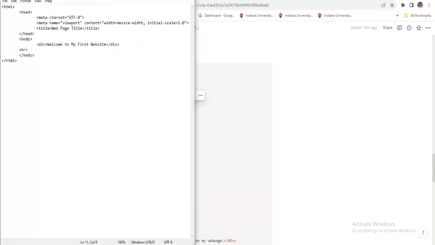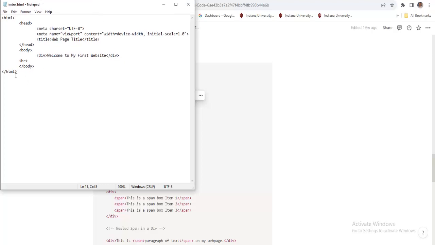and then paste it here just below this horizontal line. So I'll tab it to the next line, then Control V. So let me tab it. Always you should see the body tags in line and then the head tags in line. So this is a span tag. Then I'll save it.